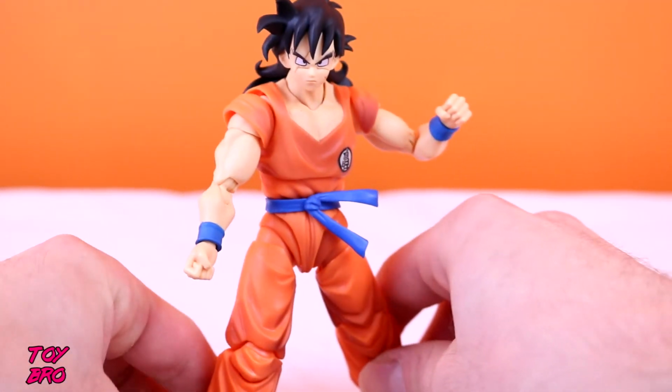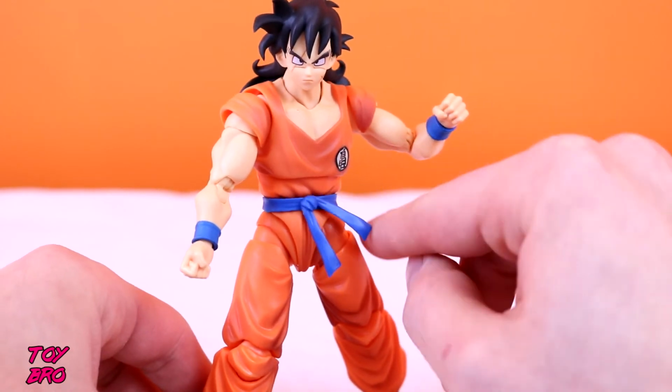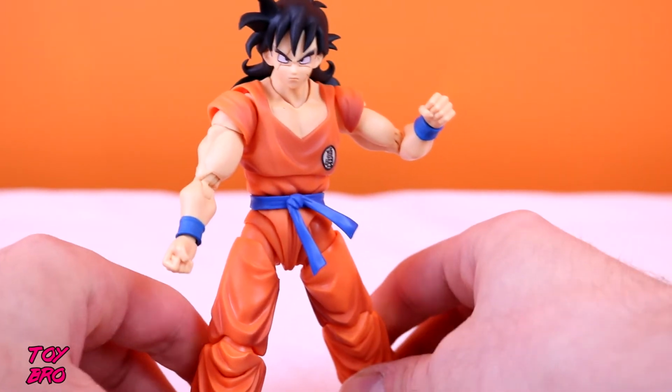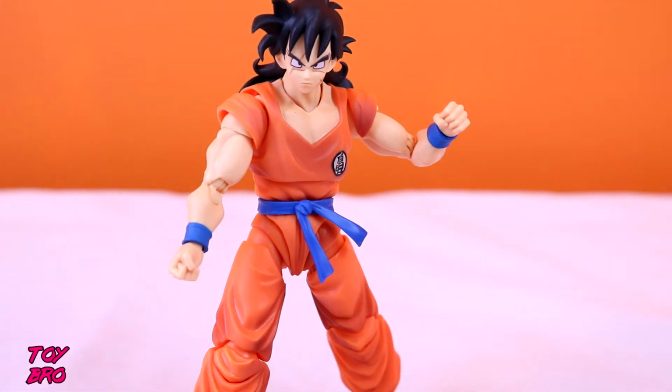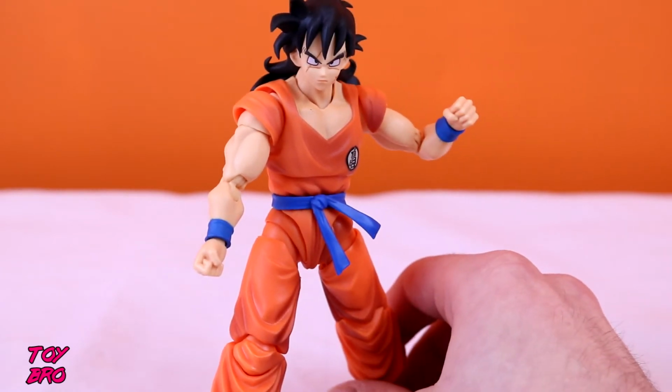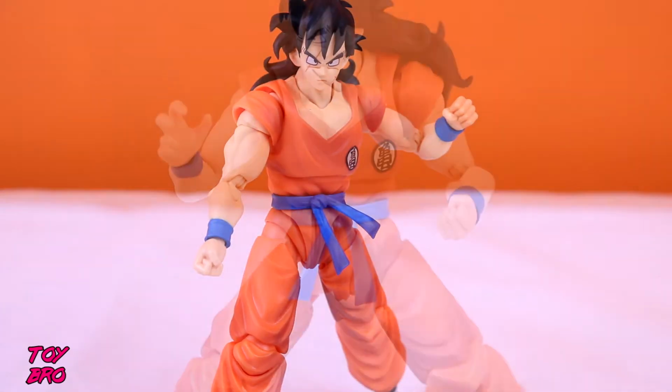So I think it's just more general shading there than what would normally be considered the pee stain, I guess. It doesn't look nearly as bad as a lot of the figures we've gotten recently. So overall, the fact that we are getting some shading back into this is a great addition. It's not the way it used to be, but I don't think he has too little or too much either.